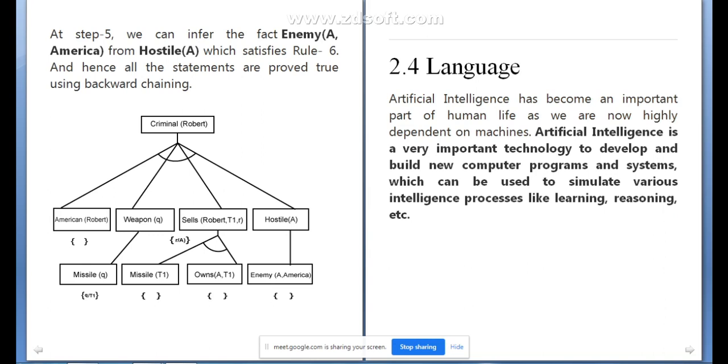So which language are we going to use to develop artificial intelligence or the machines which will help us in daily life? What do you think, which languages will be used if we have to build such a system? Have you ever heard which language is used for artificial intelligence? Python, very good, Java, C++, and Python.